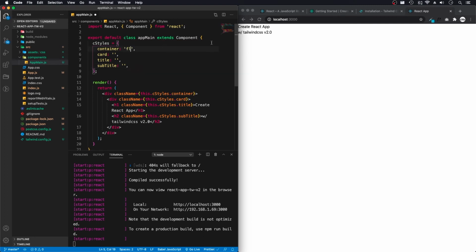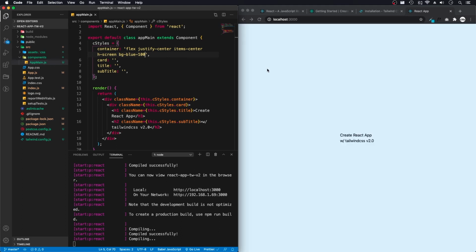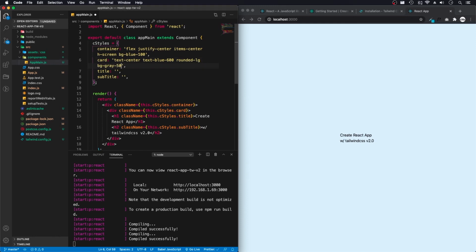I'm going to do flex, justify center, items center, h screen, bg blue 100. Card, I'll do text center, text blue 600, rounded large, bg gray 50.